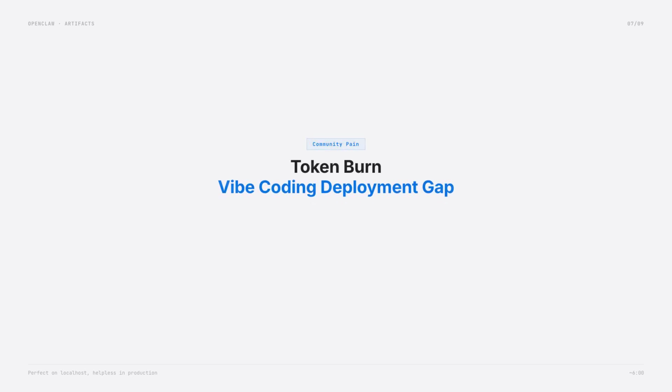A fascinating perspective comes from well-known Python developer Simon Willison. He wrote an article titled "The Unreasonable Effectiveness of HTML." Simon said that since the GPT-4 era, he trained himself to ask AI to output only Markdown because Markdown's token cost is far lower than HTML. But he has changed his mind.